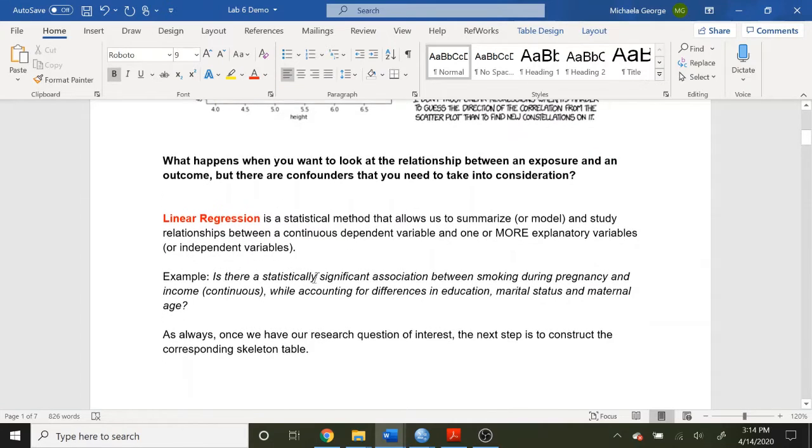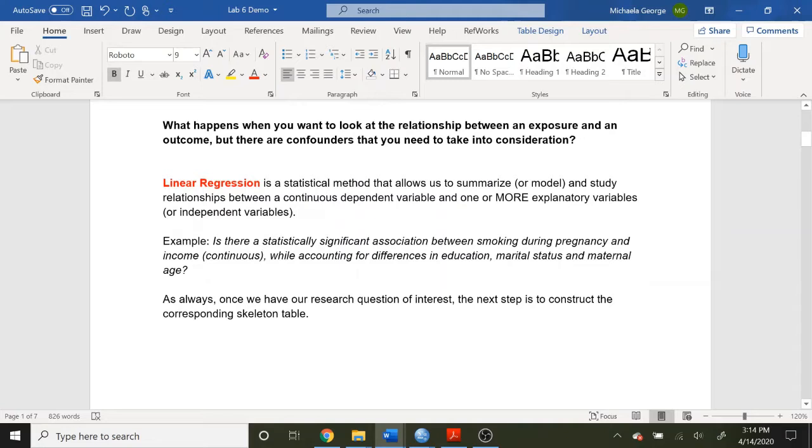So here we have an example of a research question. This is sort of similar to a research question that we've been thinking about as we thought about regression and needing to account for confounders. So here's our example question. Is there a statistically significant association between smoking during pregnancy and income while accounting for differences in education, marital status, and maternal age?